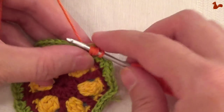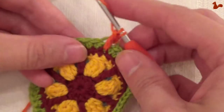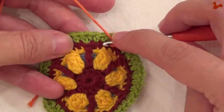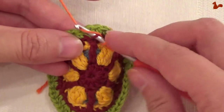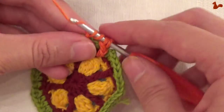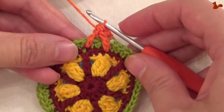And we'll take off 1, 2 times, then twice over again, skip 2 stitches, so that's going to be 1, 2, and the next one should then be on the treble itself in that front loop, and take off 1, 2 times, 3 loops on your hook, take them all off.